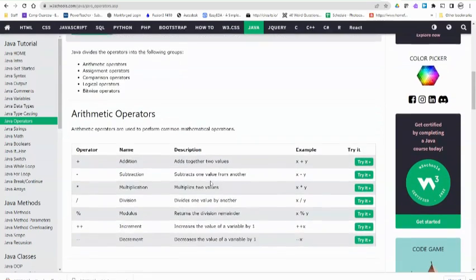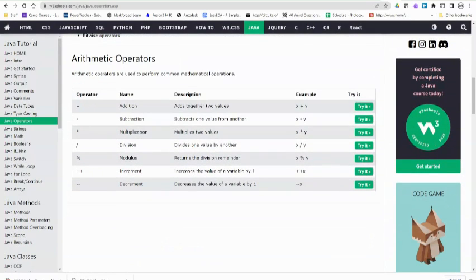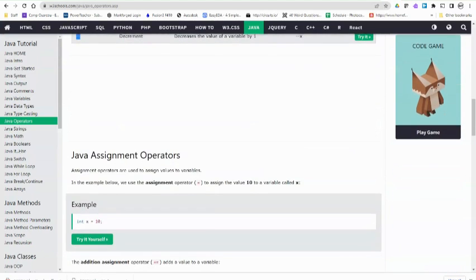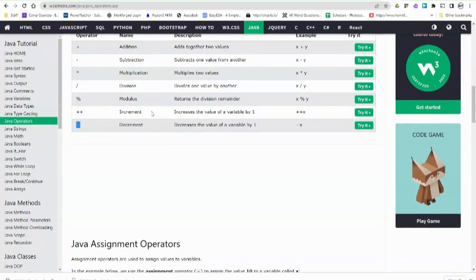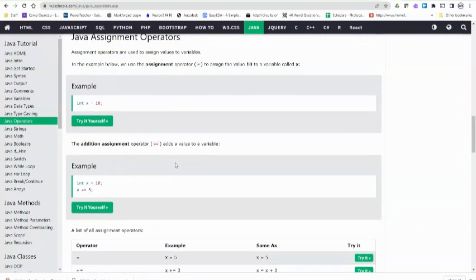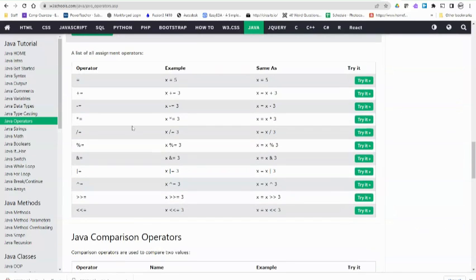We were dealing with operators the other day, and we did addition, subtraction, et cetera. You'll notice there's some other operators here that I didn't talk about. These are really useful. Increment means that you're adding to it, the same as writing x equals x plus 1. And there's more down here.